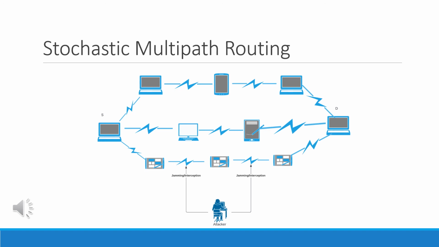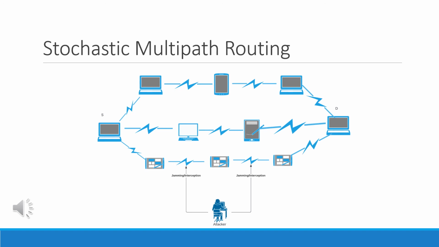This protocol generates multiple paths between source and destination, very much like the AOMDV protocol that we reviewed a few slides ago. But in this technique, there's an extra piece of information in the route request packet, which is the minimum energy factor. Whenever an intermediate node receives the first route request packet, it compares the minimum energy factor of the node with the threshold of the energy factor defined by the trust module.